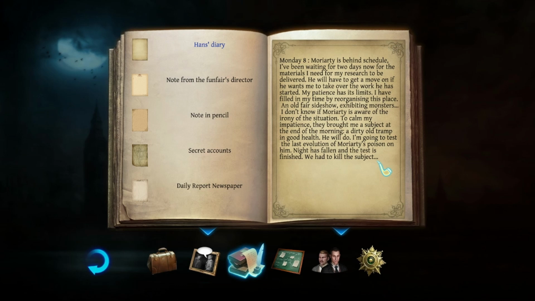Hans's diary. Monday 8. Moriarty's behind schedule. I've been waiting for 2 days now for the materials I need for my research to be delivered. He will have to get a move on if he wants me to take over the work he has started. My patience has its limits.